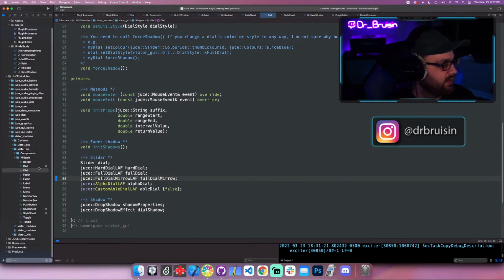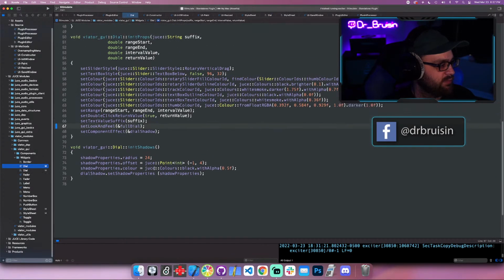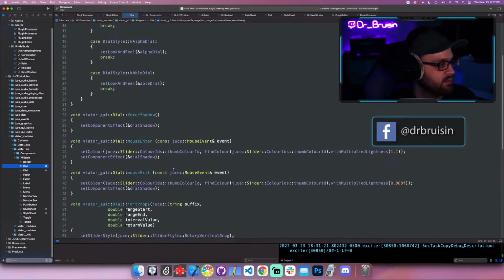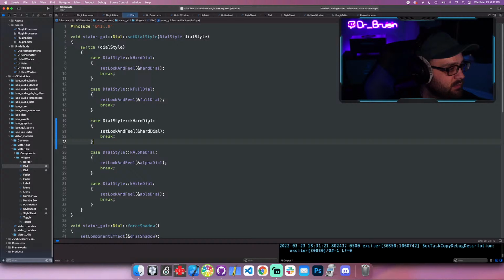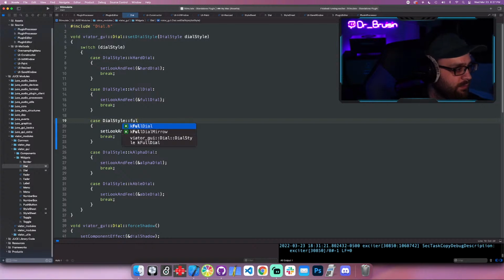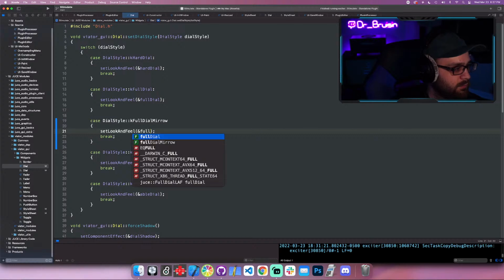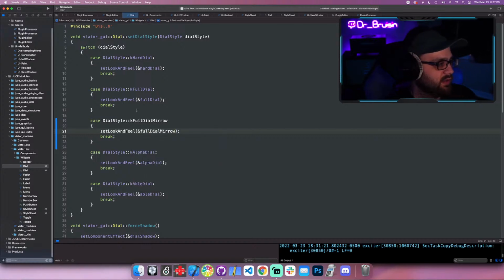Mirror, and then I assume there's some kind of switch statement. Set dial style, yep. So after full dial, there should be one called full dial mirror, and then full dial mirror. I think that's it.